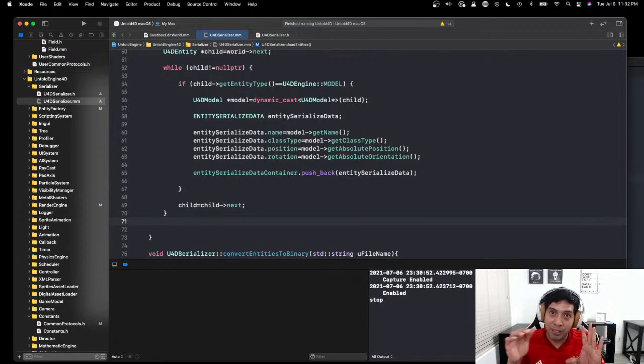I'm going to iterate through all of the data that I saved in the vectors and convert that into binary, and that will be saved to a file, which I will later be able to deserialize, right? Read the file and the binary data and convert that into my models. I'm going to be able to read all of the properties that I have saved and then go in reverse and create the models, which will allow you to load up your saved file and have all of your models back into the scene.